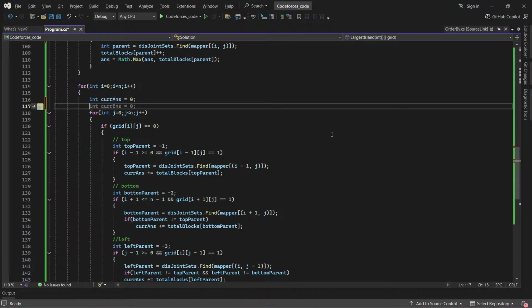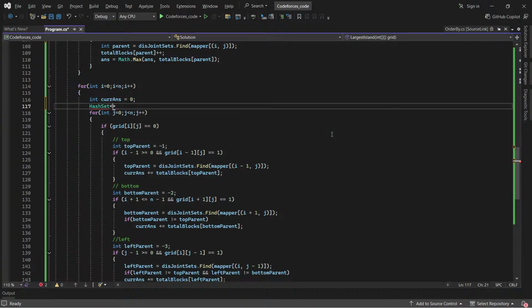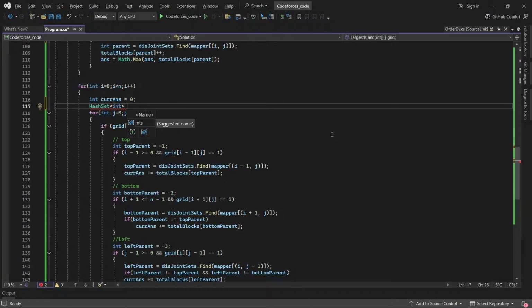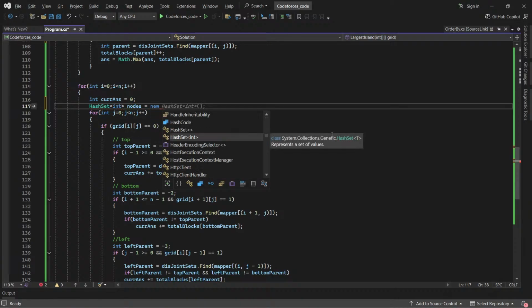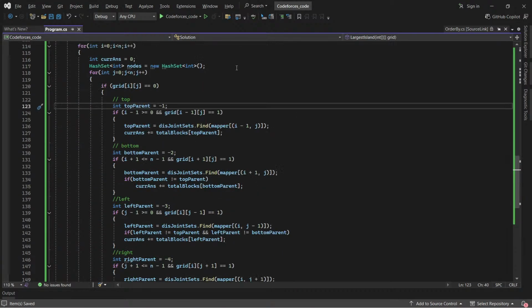I can create a hash set here, right? And you can store nodes in this.